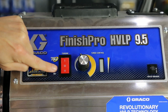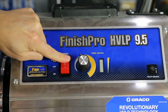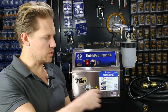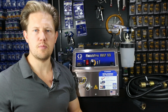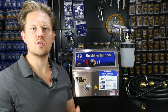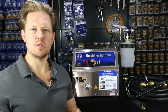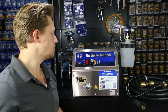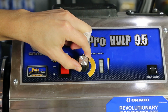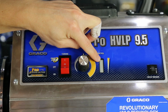You have the switch in the front here for on and off, but also for Smart Start. Now Smart Start is a feature where when you pull the trigger, the turbine kicks in and you get your air pressure coming through, and then when you release your trigger, after about 10 seconds the turbine will shut down. And what that does is saves you in electricity and also saves you in wear and tear of the parts. You have the pressure setting in the front here too, with a little LED bar which also gives you a visual representation of where the working pressure is.